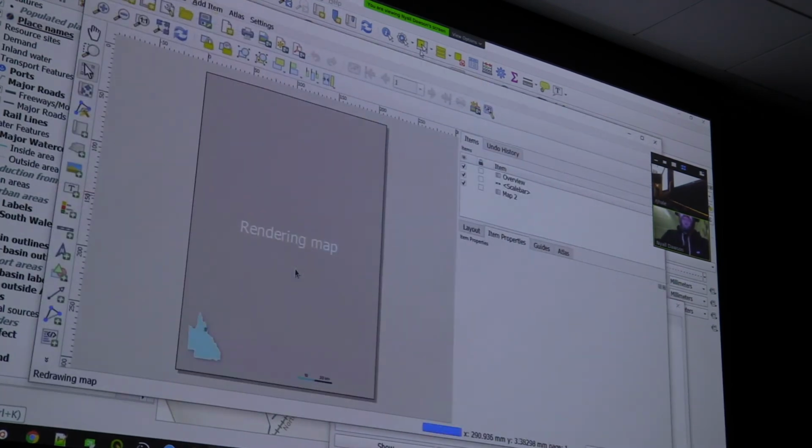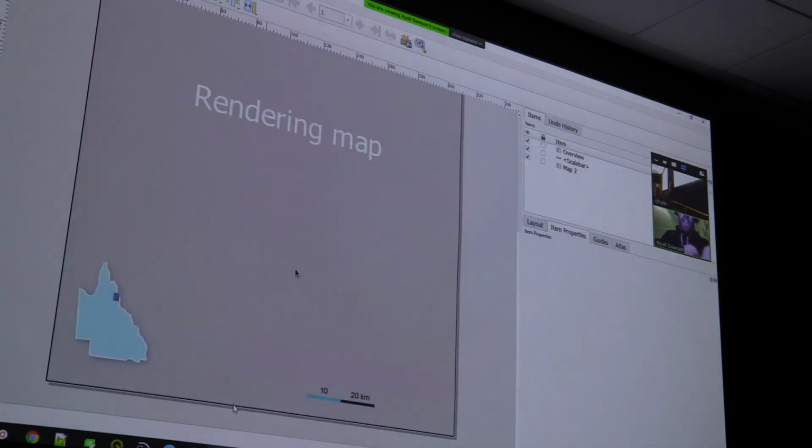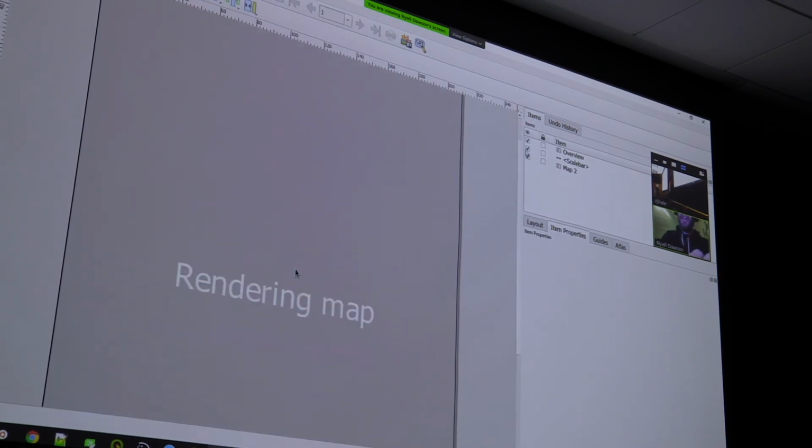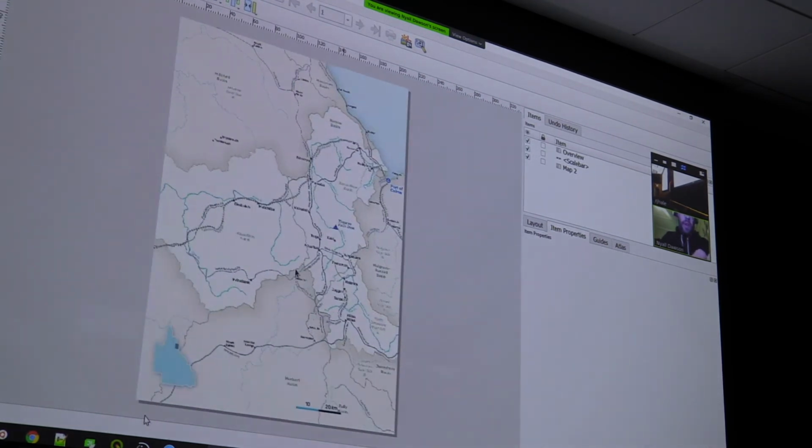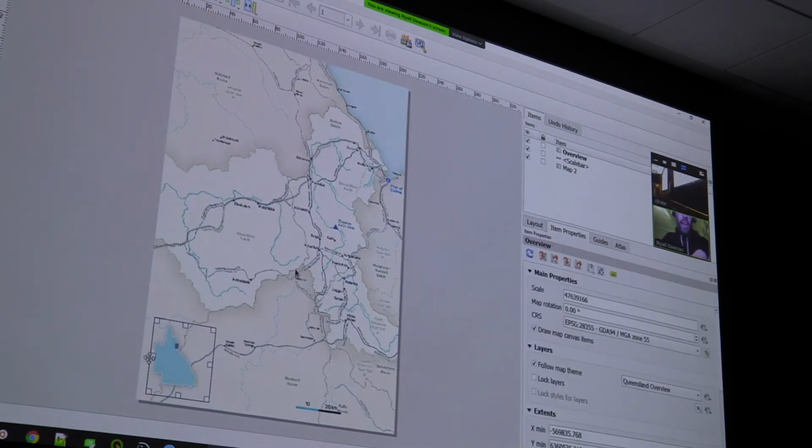because I wanted to quickly show you my layouts for this one. So in my print layout section here, this is kind of the end result. So this is why I'd like to show you this. My layout here, when it catches up, is pretty simple. Come on, QGIS. So we've got our little locator map sitting in the bottom left corner there, and our main regional map takes up the rest of the page.